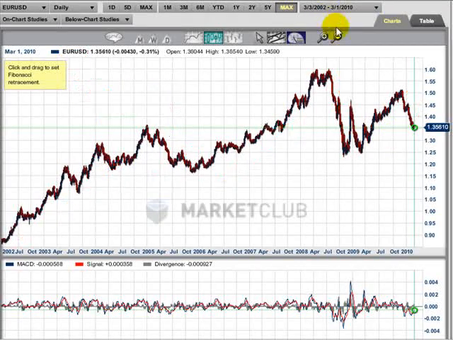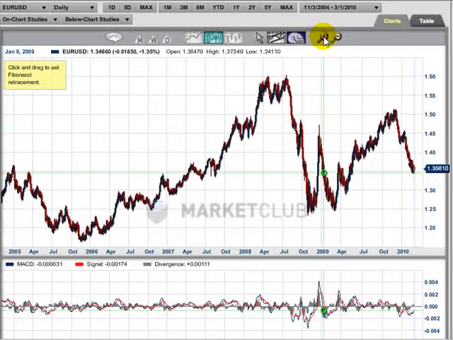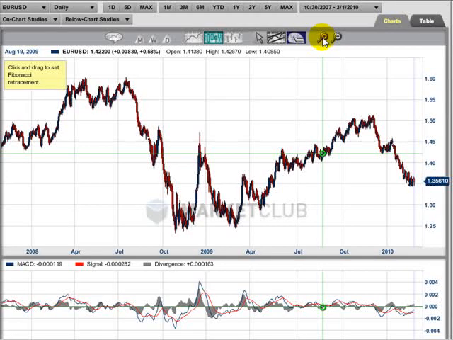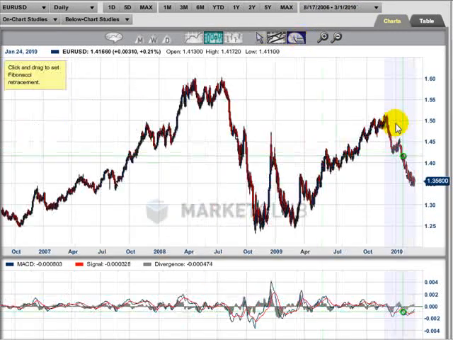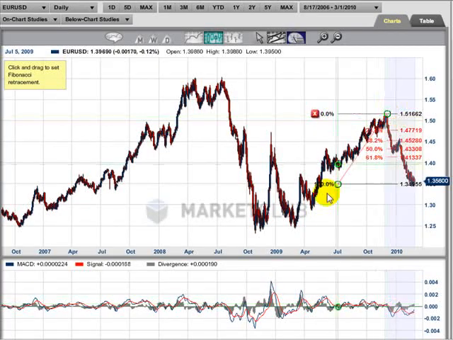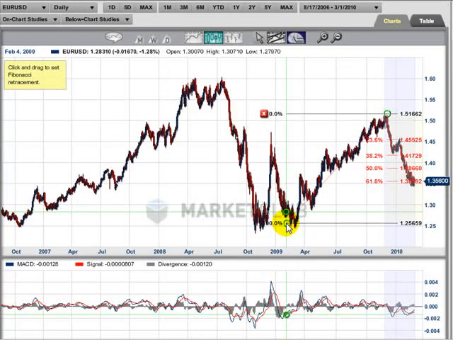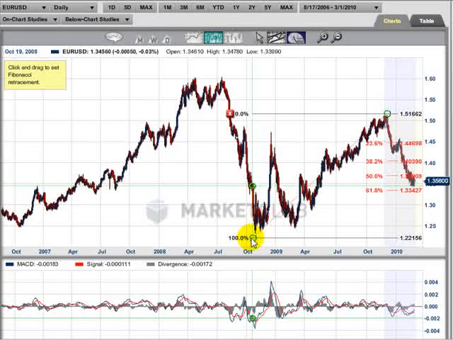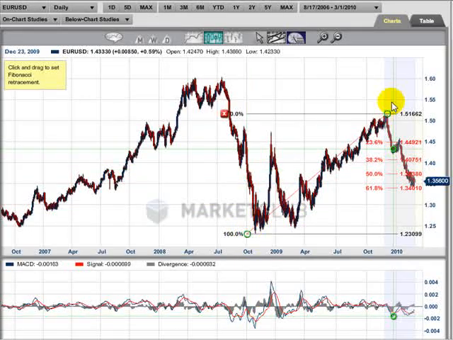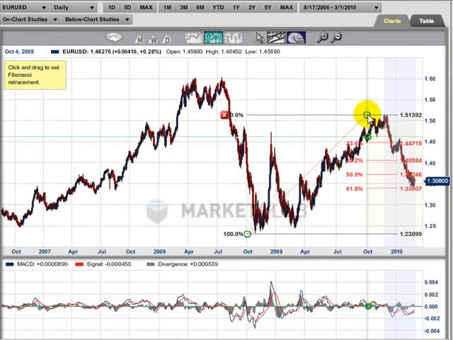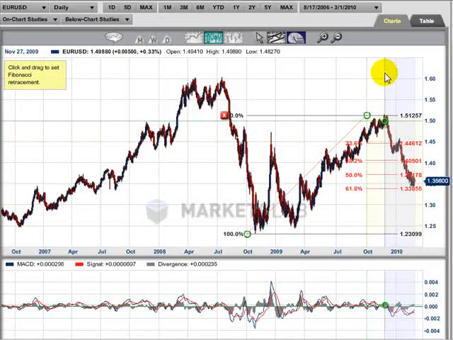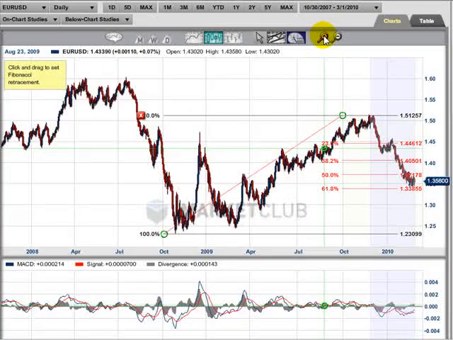So I'm going to take everything off the screen and zoom in a little further because I want to show you something I think is very important to watch right now. I'm going to use a tool called the Fibonacci tool. We're going to go from the highs right here down to these recent lows, which you can see right here. Very important element. Let's straighten that up, and we'll scope this in just a little bit further so we can get an even more accurate reading.